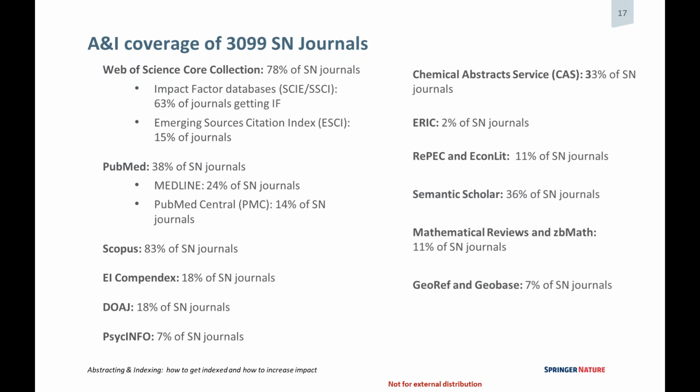Scopus, we have a very good success rate with Scopus. 83% of our journals are included in Scopus, and the rest are not included because they are not meeting the core requirement of publishing for more than 2 years. So this is to give you an idea as to what the coverage is. Again, in all 200 ANI services that we partner with, we have very comprehensive coverage.